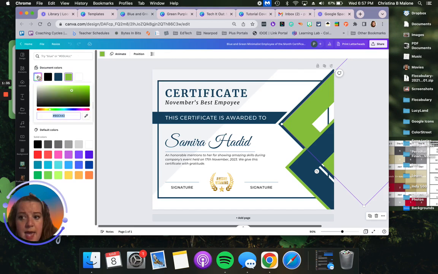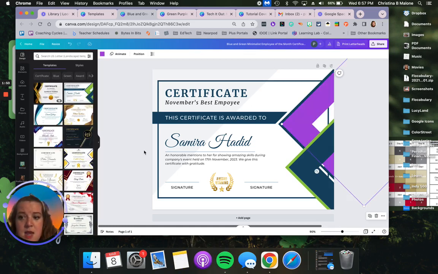Or you could add any color you want. This is a cool tool, the eyedropper tool, that if you click on this, you can go anywhere on the screen, or even if you have a different color on your desktop that you want to pull in, you can change it like that.